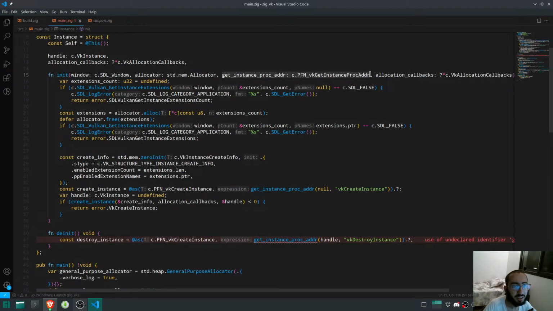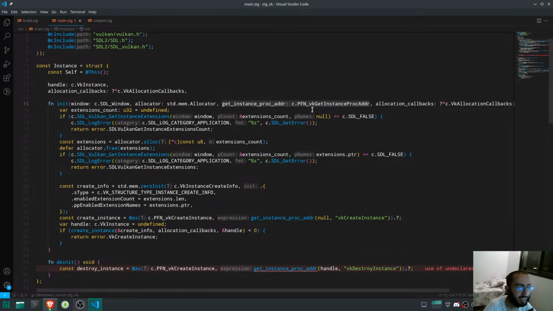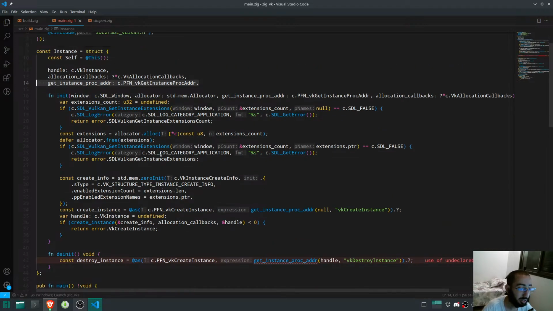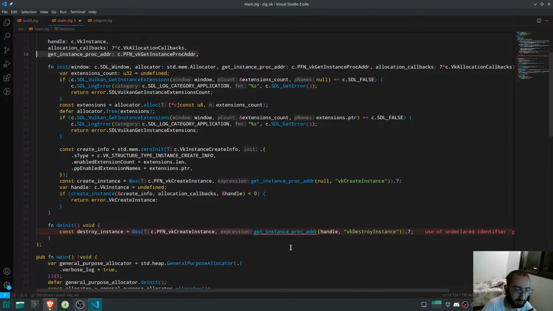What do you think? Should I do that in the init function? Get instance proc addr. I mean, yeah, I'm going to need this proc addr anyways later on. So yeah, I just gotta store it right now anyways. So that makes total sense.